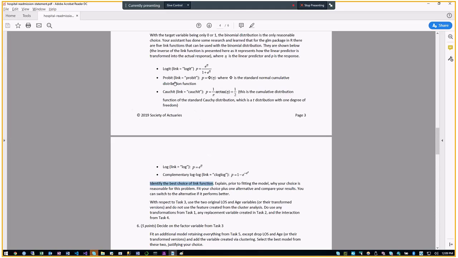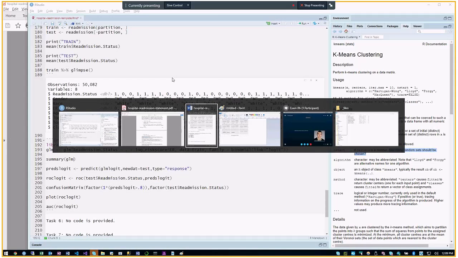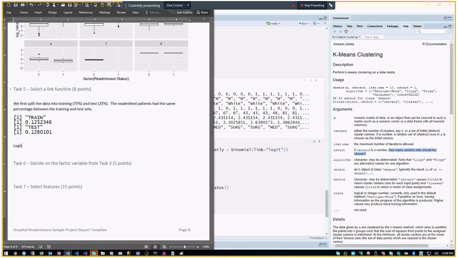Okay, so you have these different link functions and they want you to just explain what they are. Explain what a link function is. Okay, so the logit is the canonical link function for the binomial distribution.